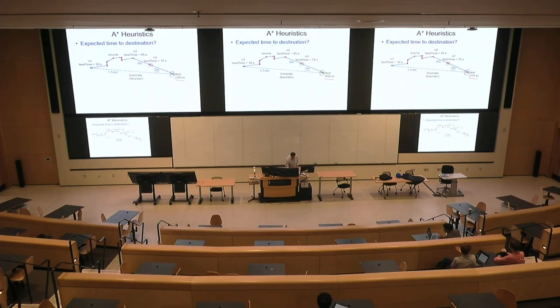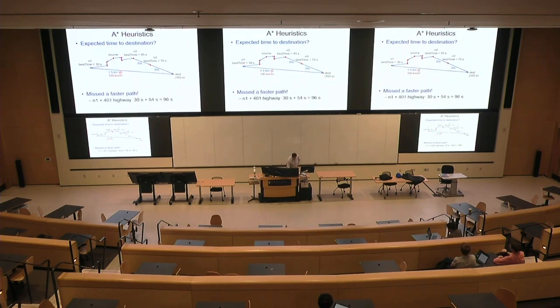Okay, so I never took this N1 off the wavefront. And let's say N1 was going in the wrong direction, but it turns out it got onto a 401 on-ramp, and this destination is just right on the edge of the 401. So I had to go 1.5 kilometers, but I could do the 1.5 kilometers at 100 kilometers an hour, and that actually only takes 54 seconds.